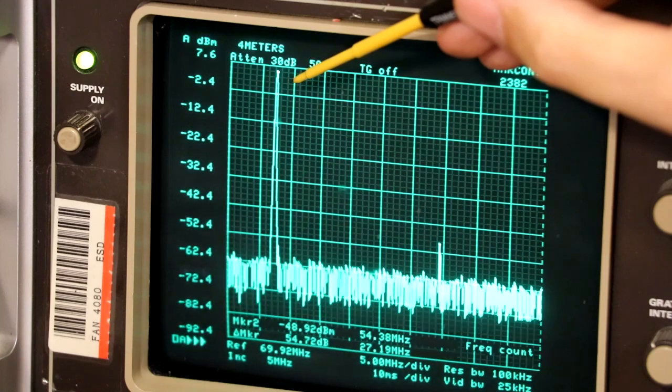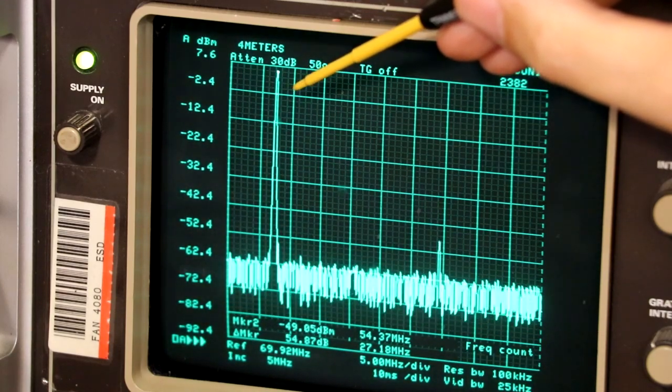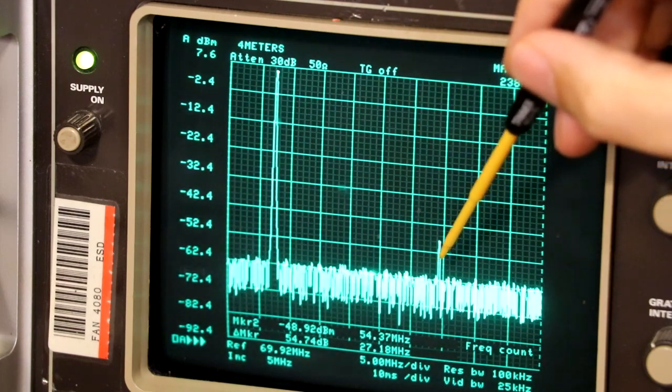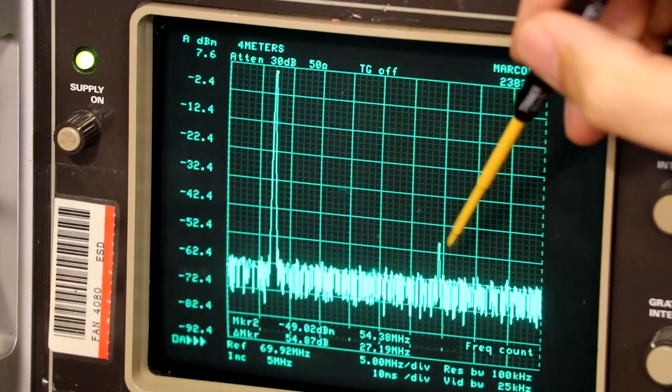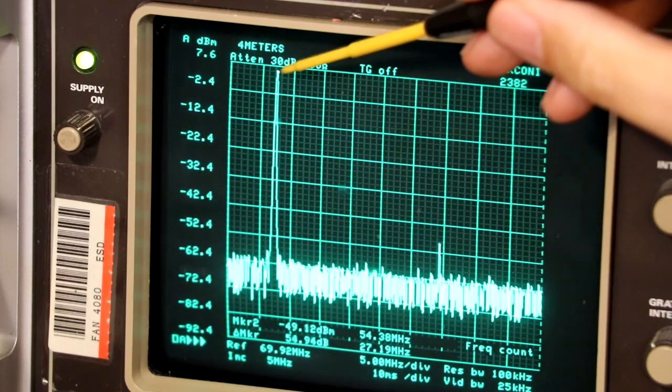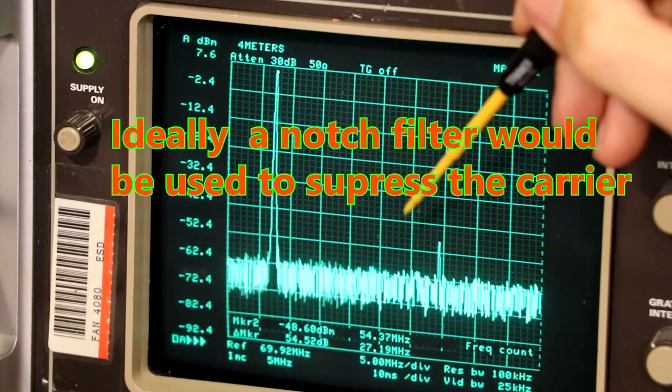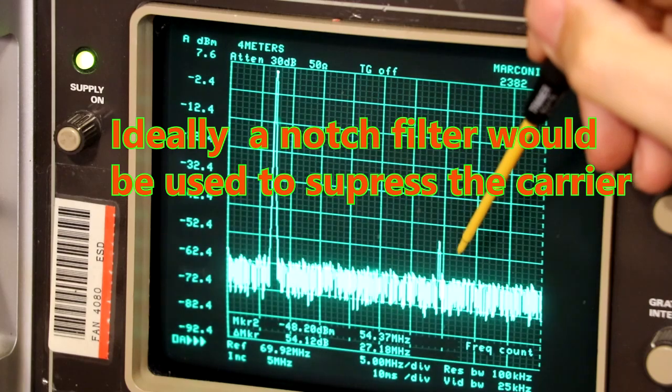So this is our carrier wave here at 27.185 megahertz, and twice the frequency at 54 megahertz. Here's our second harmonic, and you can see in terms of how big the peak is of that one and how big that one is. That one is considerably bigger than that one, and of course it should be.